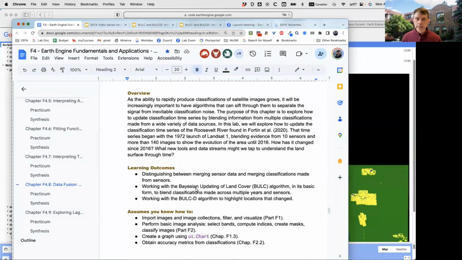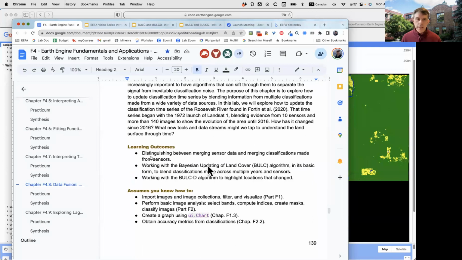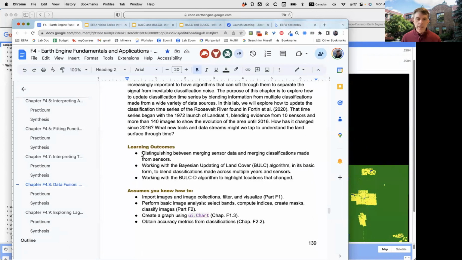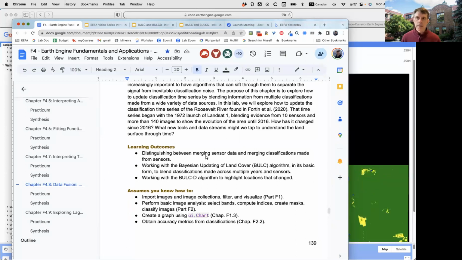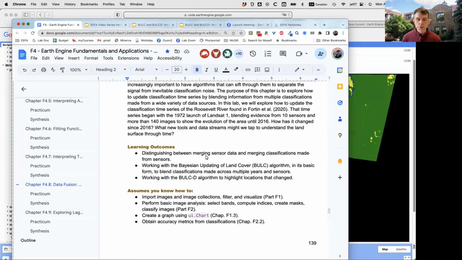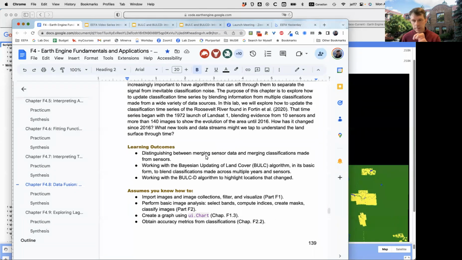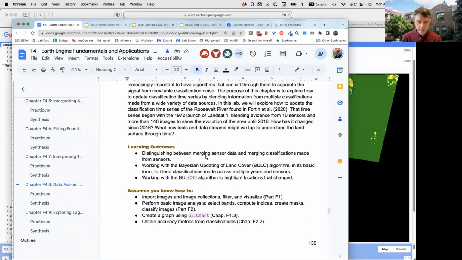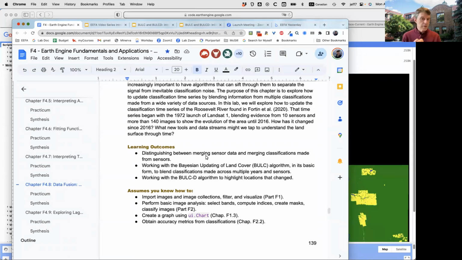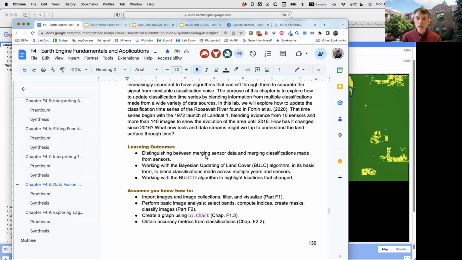And so the learning outcomes, as you see here, is we want to have you realize that we're not talking about merging sensor data, in which you might get data from synthetic aperture radar and statistically fuse it somehow to information from Sentinel-2, let's say.